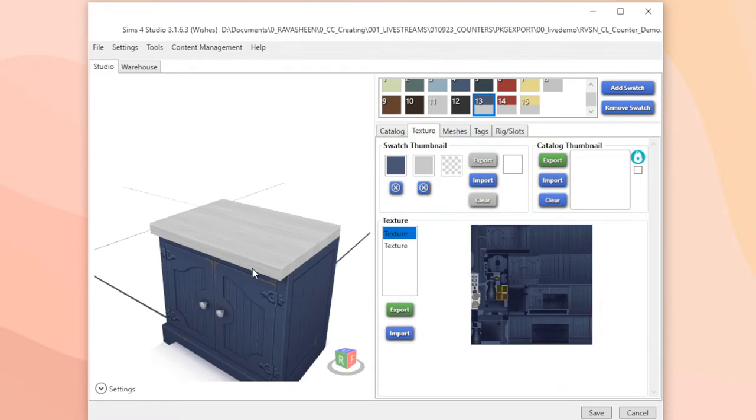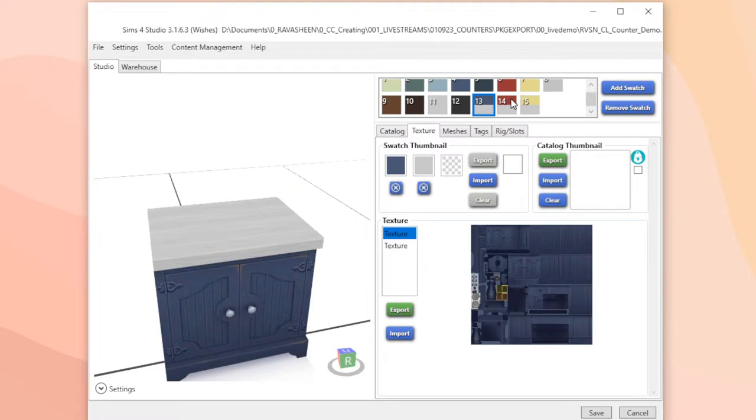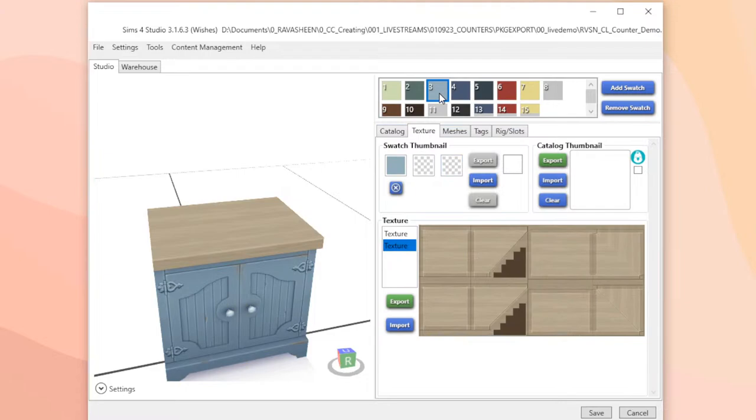So, all right. Here you can see the red option, but we also have it in white. I think these three have all white tops, but then also different colored tops. So let's just go ahead and get started. Let's say we wanted to do a blue one, like this blue one with the white top as well. There's a few ways you can go about it. You can either change this one directly, or you can click add swatch.